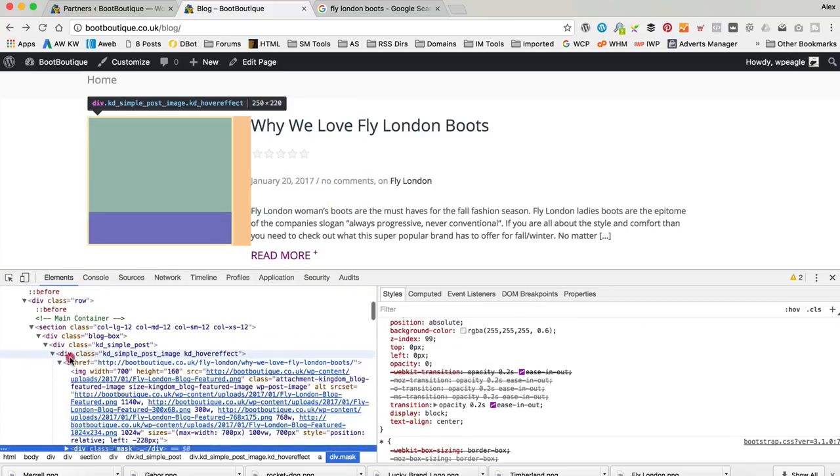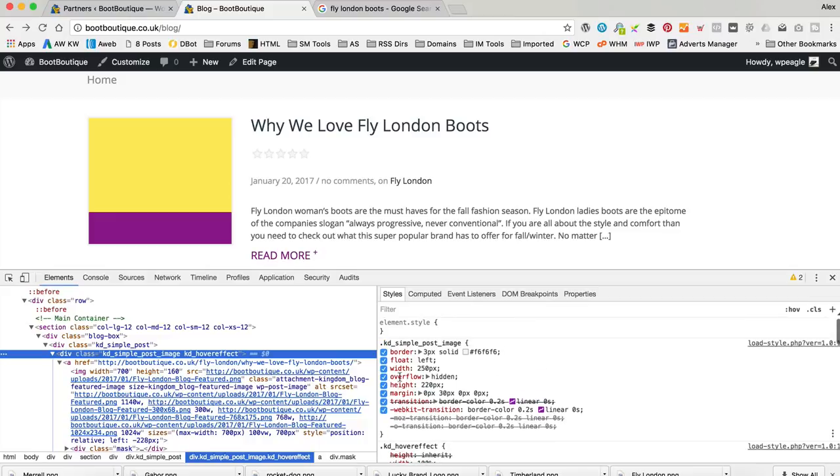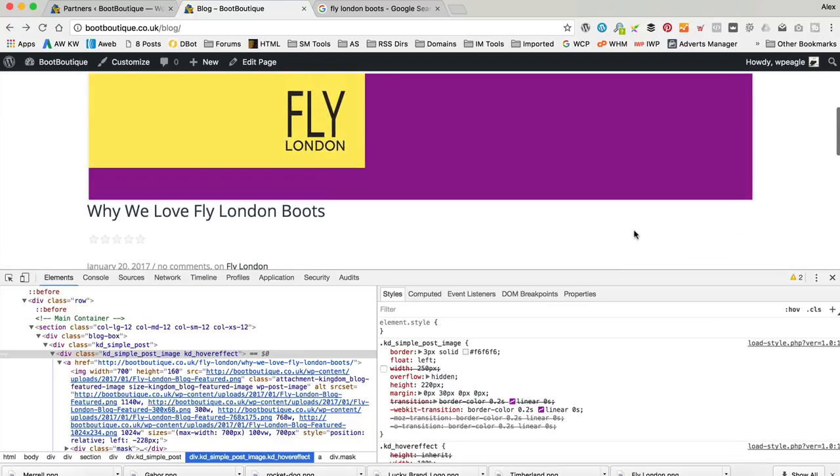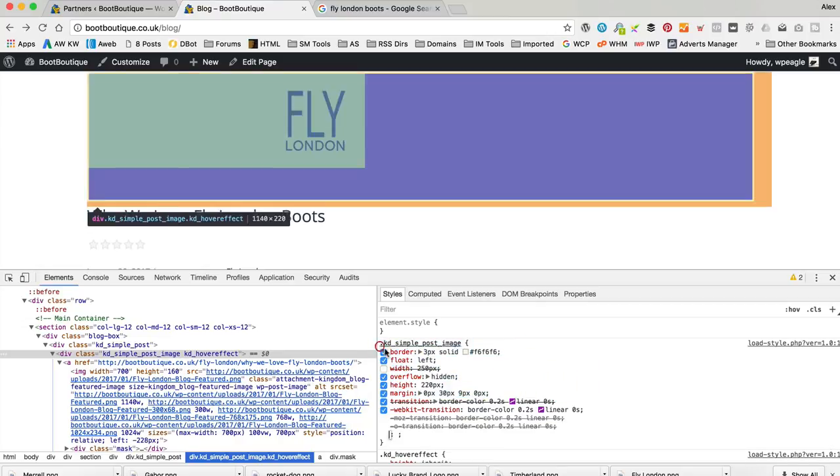What's going on with this? Okay, that looks better. Let's add a bit of margin at the bottom. Okay, so let's just put this in first.